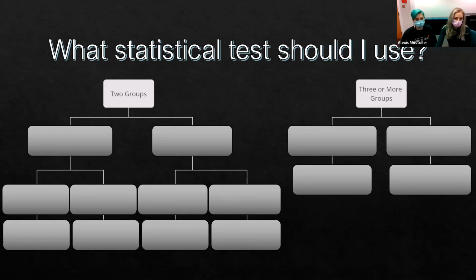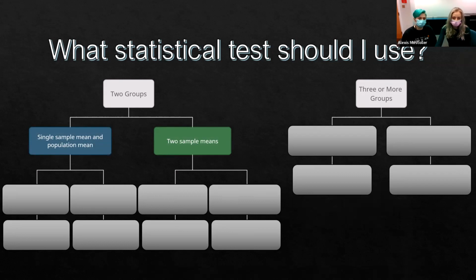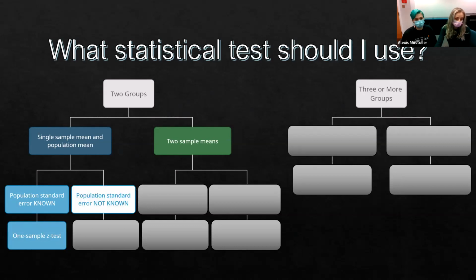So starting off with the 2 group comparisons on the left side, one of our groups might be a sample and you'll have information about the population mean, or you might be working with 2 samples instead. So if you do know what the population mean is, and you know what the population standard error is, you would use a 1 sample z-test. If you know what the population mean is, but you don't know what the standard deviation or standard error for the population is, you'll use a 1 sample t-test. So the formulas for these are both essentially equivalent to each other, and it's just the type of standard error or standard deviation that changes between the 2 of them, whether you're working with the population version or the sample.